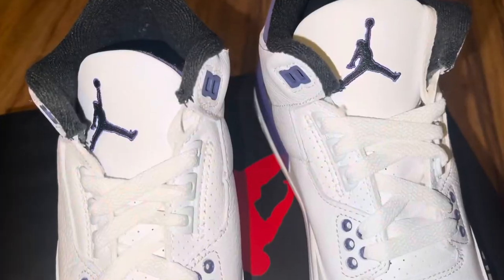So today I am about to do a review on the Jordan 3's Dark Iris.